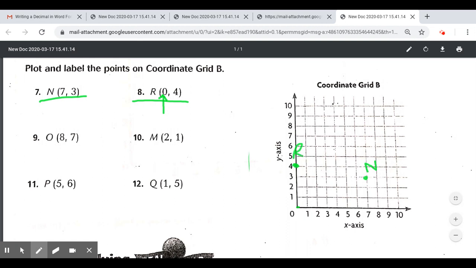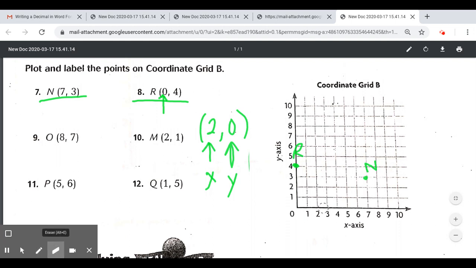If your Y coordinate is 0, there's not an example like that, but just in case you're curious, this being your Y coordinate and this being your X coordinate, that means go to the right 2, but don't go up, and stay on that X axis. This is an example of that. I would start at the origin, go over 2, and not go up any, and I might have a point there. It's normal to have a point on the y-axis and on the x-axis. Just want to clarify that.